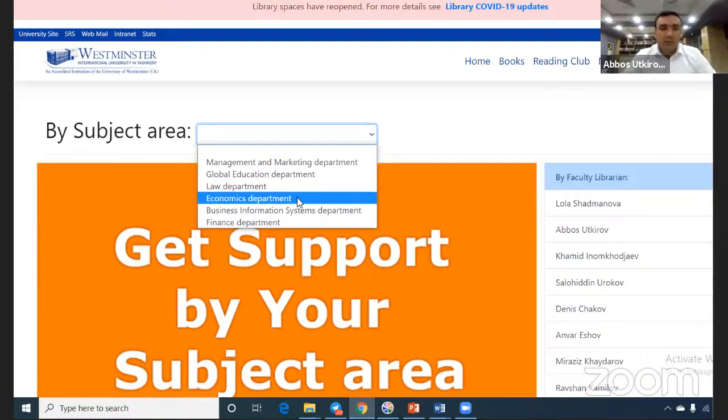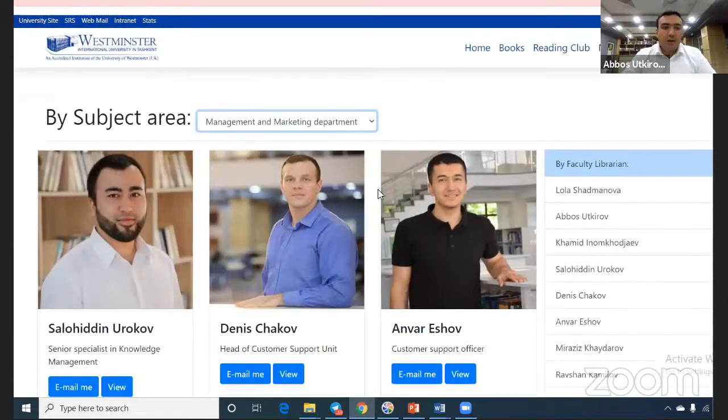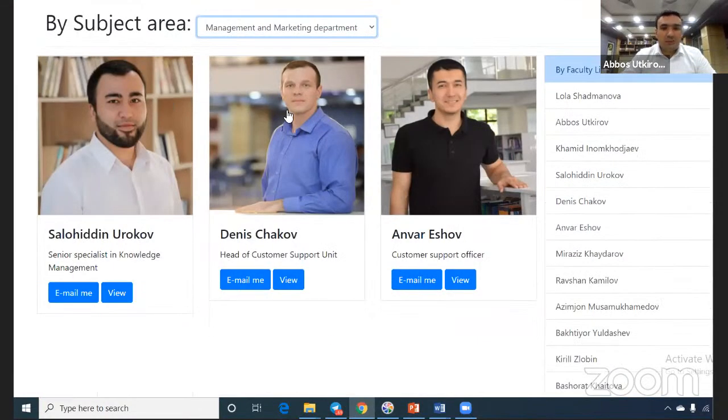In your case, it mainly relates to the management and marketing department. So if you are searching for any article in your area, we can just click the management and marketing area. Now you can see our subject librarians who are responsible for helping and assisting you.